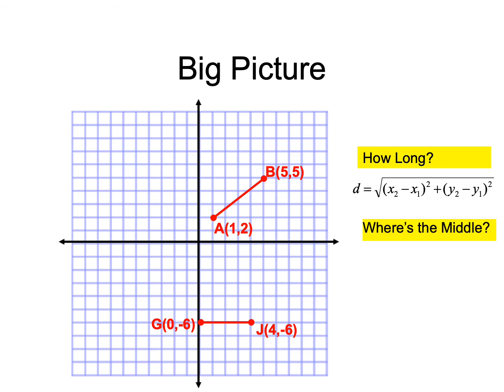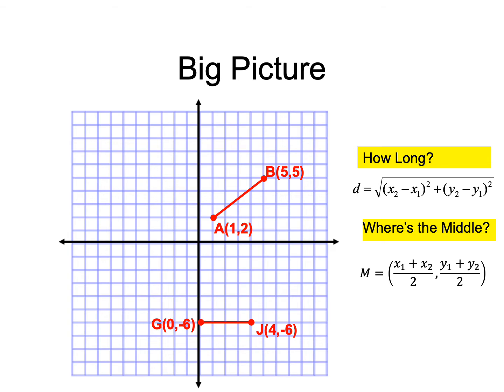And the second question is, where is the midpoint of that line segment? And that is found using the midpoint formula. And the midpoint formula, M for midpoint, gives you the x and the y coordinate. And I will say, and the reason why I do this for 3 days, look at those 2 formulas. There's a lot of similarities and there's a lot of differences.